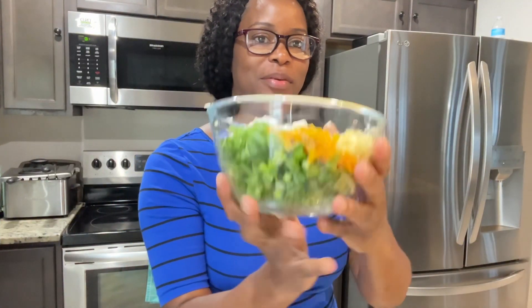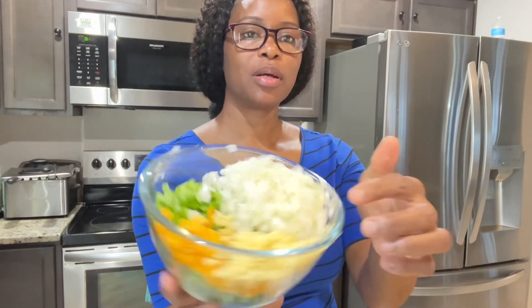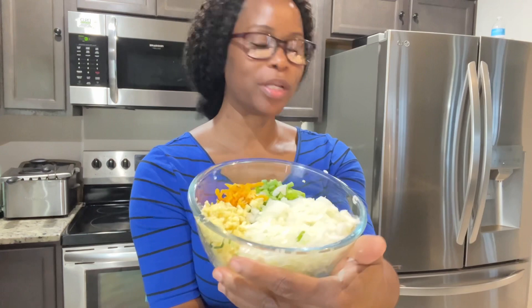If you're watching from Westmoreland, you know when we're cooking our crab we always put green mango in there. These aren't really green-green, but I'm gonna use a piece. I'm also gonna chop up some scallion, onion, scotch bonnet pepper, garlic, and add some spice. Right here I have scallion all chopped up, scotch bonnet pepper, garlic, and onion.